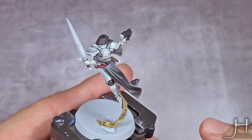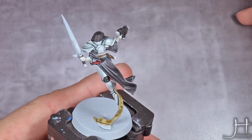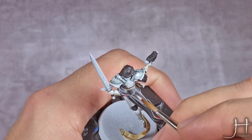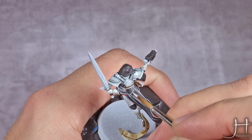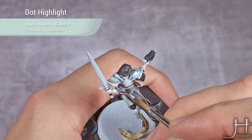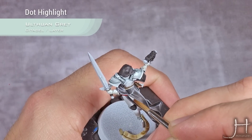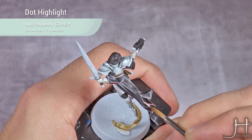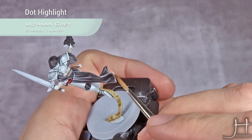And for a final highlight on the black cloth, I'm going to use Ulthuan Grey and just do small dots of this. In the absolute highest highlights, just small dots where two highlights connect, or in the corners.